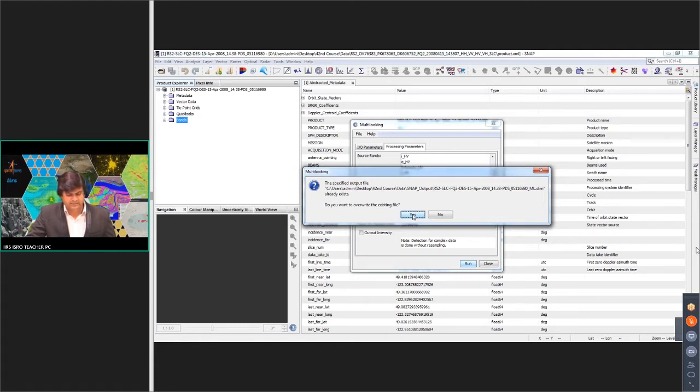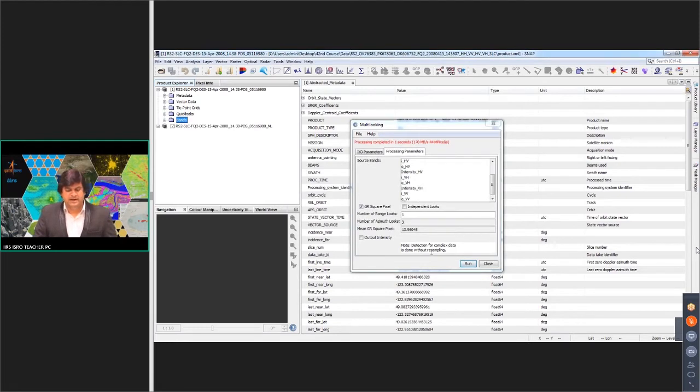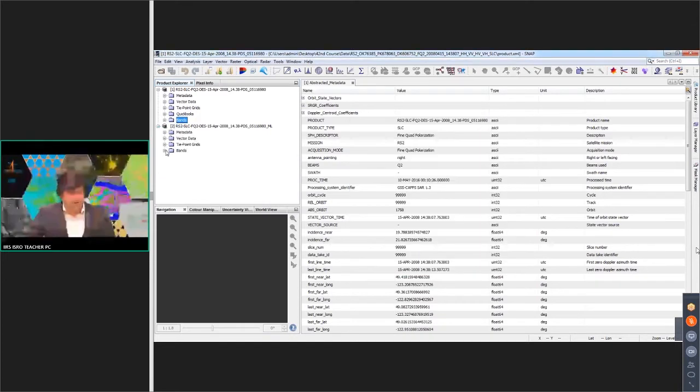I'm just going to click yes. So now processing has been done, and you can get the information like processing completed in 1 second, or whatever time is taken. Okay, now I am going to close this window. Now the data set is multi-looked.